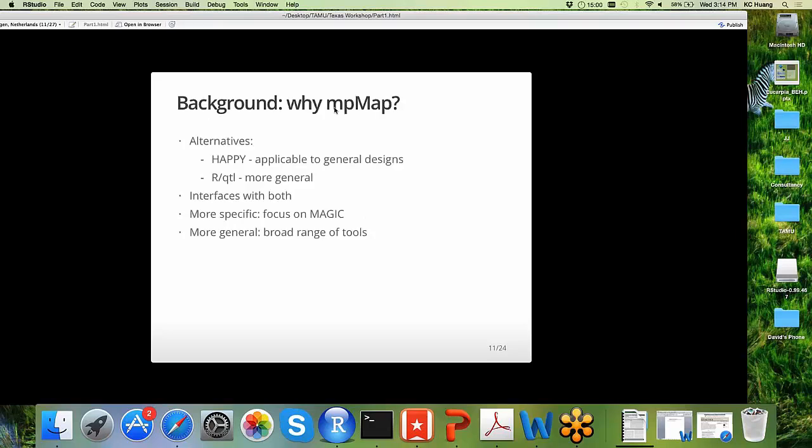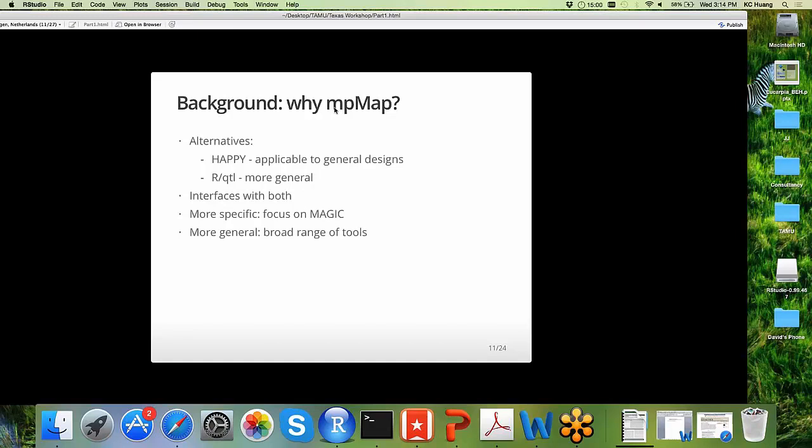Okay, so getting to the background of MPMap then, the question that might come up is why would you want to use it? There are some alternatives. When I first started looking into this problem, part of what I did was to ask what other people are doing. At that time, the Arabidopsis MAGIC population had been published and the collaborative cross in mice had been published. And Carl was actually involved in the collaborative cross.